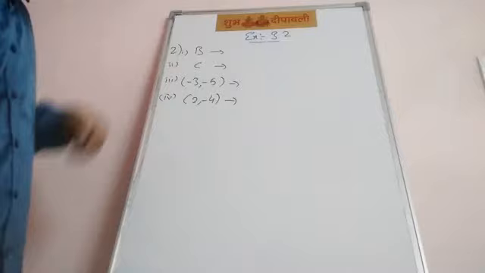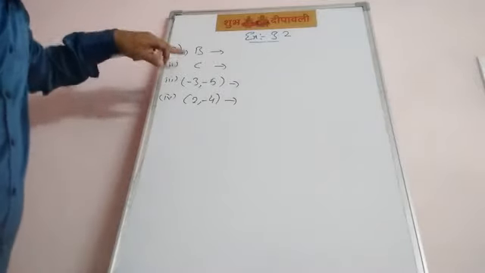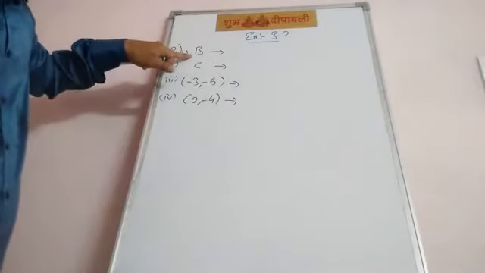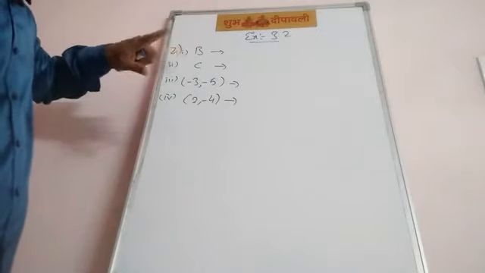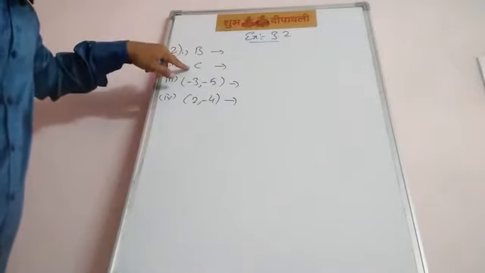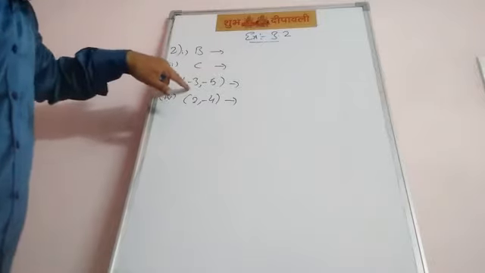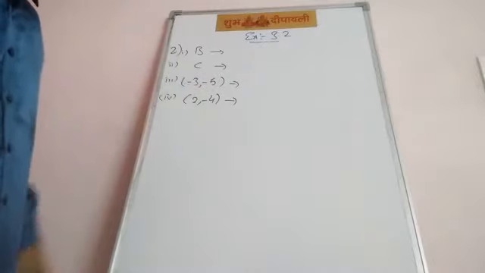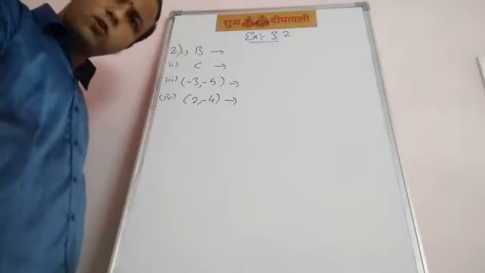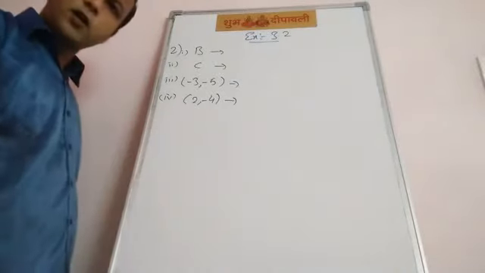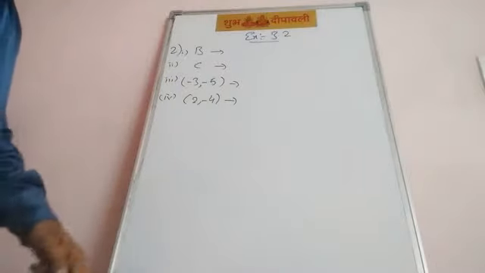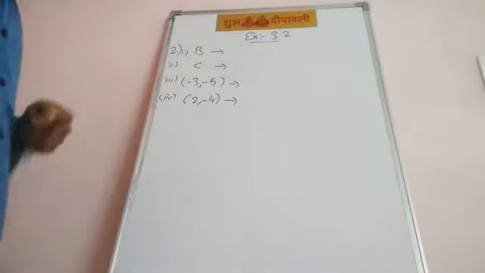So here, point B. What is the point B? They have asked the location of point B. So the location of point B is represented by what? 2 numbers. Point C is also represented by 2 numbers. Here they have been given 2 numbers. These 2 numbers identify what? A particular location in a plane. Similarly, these 2 numbers also identify what? A particular location in a plane. So what have they asked? What is the point B?